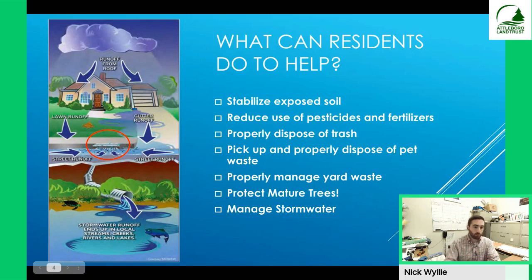So it's critical that you manage runoff properly to ensure that we're reducing the amount of pollutants going into our waterways. Because eventually that water is going to come back to us in some form. As I stressed before, the more we can filter out the water and improve water quality before it gets into our waterways, the less money we're going to be required to spend for decontamination of drinking water in the future.